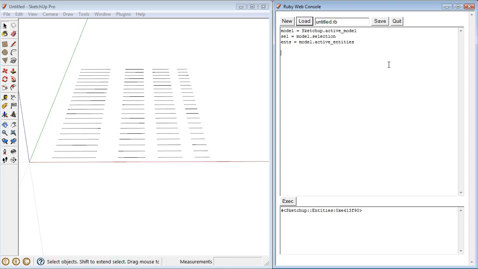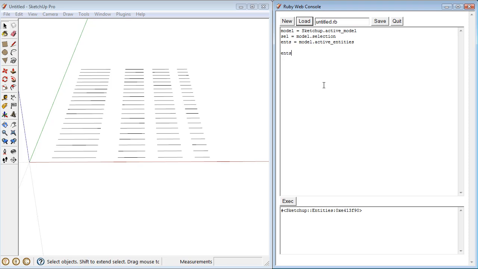I'm going to use all of these objects in my script. And what I want to do with this script is make it so that it selects any line that's a certain length, let's say. So any line that's 10 inches or 10 units in length, we want to add that to the selection. So the first thing we need to do is go through and find all the entities in the model and determine if they're edges. And if they're edges, we'll need to determine their length. And if they're the right length, then we'll add them to the selection set.